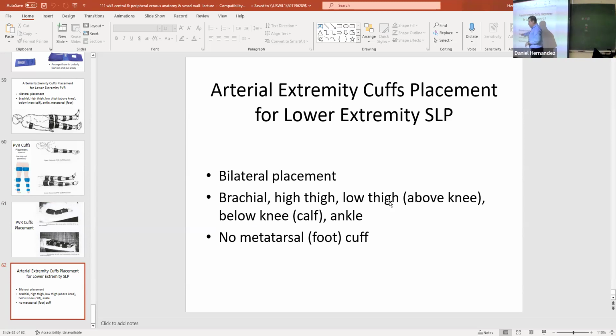Just one thing I wanted to mention about brachial cuffs. Not every person can have pressures taken in both arms. So that's something you have to be cognizant and aware of when you get into the clinical setting. Oftentimes they'll have a bracelet on their wrist that says, do not use this extremity. Sometimes they may not. So it's always good practice to get in the habit of asking, is it okay if I take blood pressures on both arms?